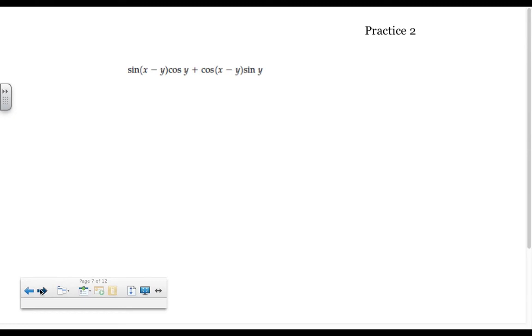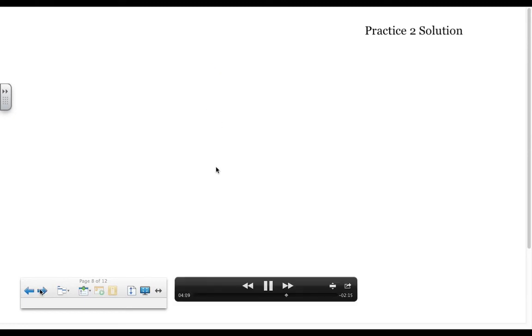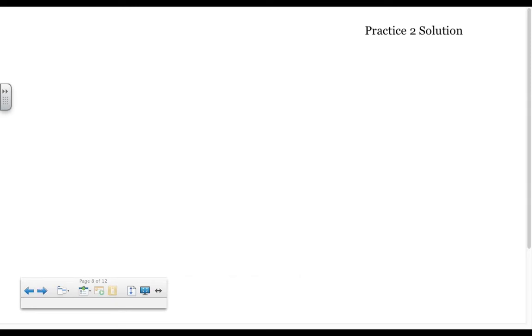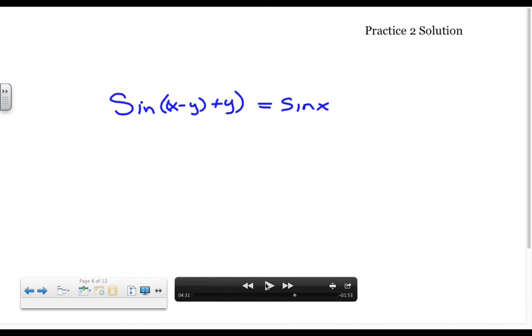Okay, so actually I had to write this one out. And again, this was a tricky one. So if I went backwards, I end up with sine of x minus y plus y, because I went backwards. So that equals the sine of x because negative y plus y is 0. So that whole problem equals sine of x. And it's real basic like this. And I'll probably talk about this one tomorrow if you need me to. Okay, continuing on.